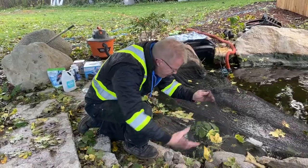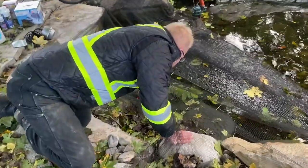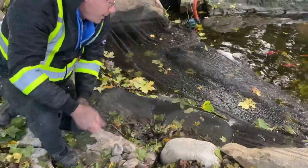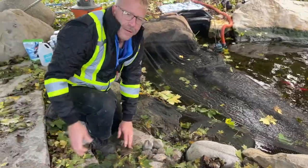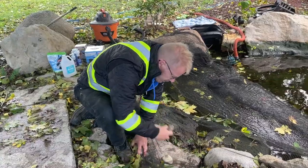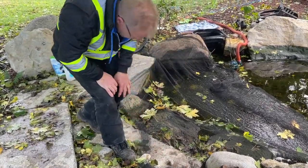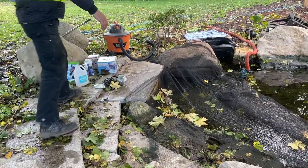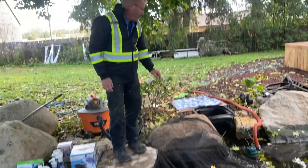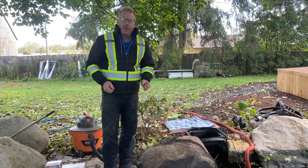We'll pull back just enough here that I can get at my marsh marigold. So now the water on the surface can freeze all it wants in the wintertime and it'll be fine. We're just at the height of the fitting now, so I want it just a little bit below so when I drain it I don't have to worry about any water going back.